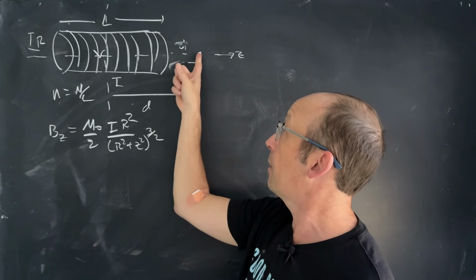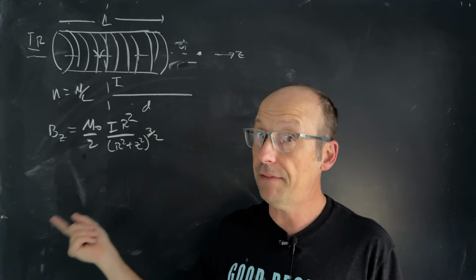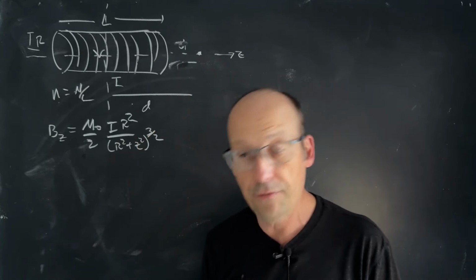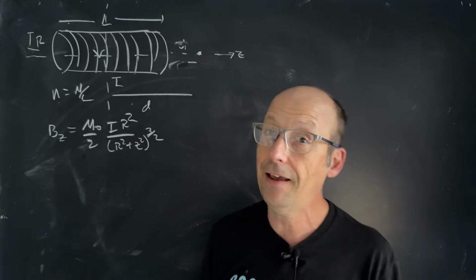We're going to assume it's long and skinny because, again, to use Ampere's law, you have to know something about the field. You have to have some type of symmetry. I wrote down this because that's the magnetic field due to a loop, a single loop on the z-axis. We're going to need that. I derived that in a previous video. I'm pointing down there like it's down there somewhere, but if you can't find it, text or comment down below, and I will make sure that you have it.